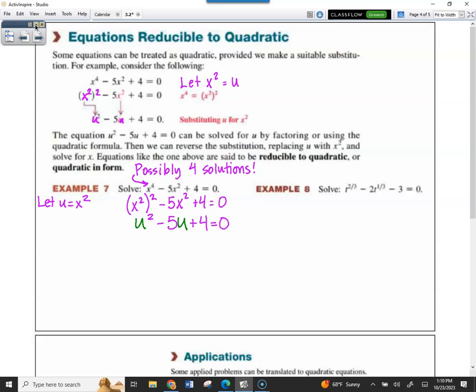The first thing we practiced was solving by factoring. Let's see if it'll factor. Multiply A times C. Product is 4. What are the factors of 4 that add to negative 5? Negative 4, negative 1. Because we learned the shortcut, I would encourage you to keep doing the shortcut because this is one of those lengthy problems. The shortcut was A and then the variable, A and then the variable, and then the two numbers you just came up with. You said negative 4 and negative 1. Y'all with me?